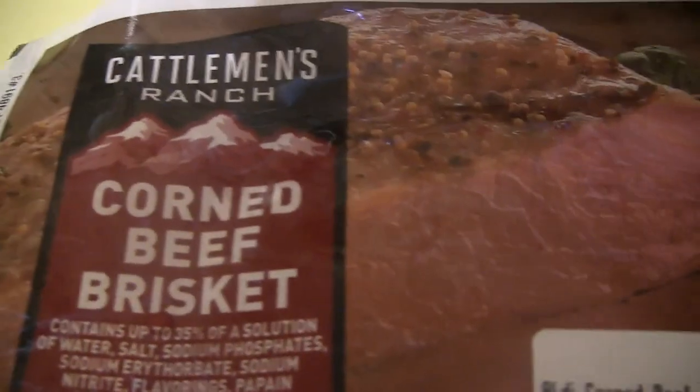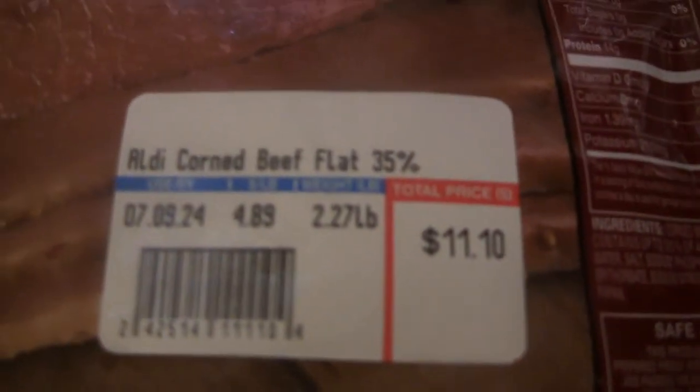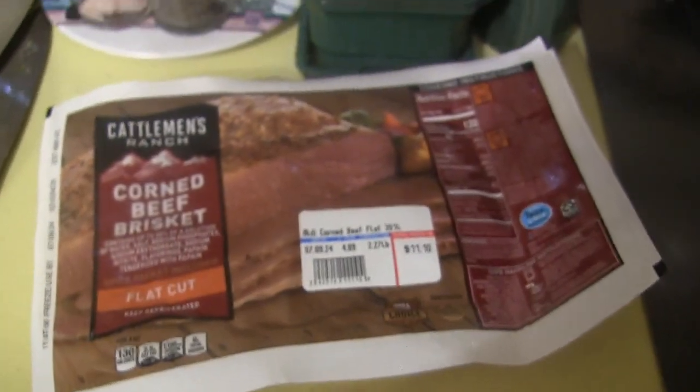The meat. Corned beef. How much do I got? 2¼ pounds of this. With all this rice, this should come out pretty good. Alright. I'm going to get this in the pan. You'll notice there's a lot of liquid in this, so I'm probably not going to need to add any oil for the whole cooking process.